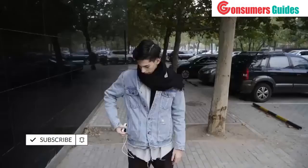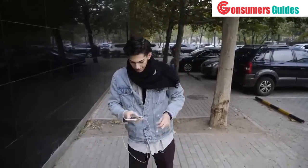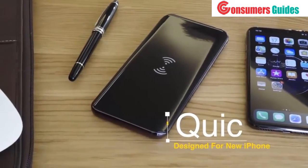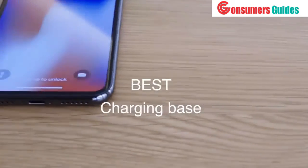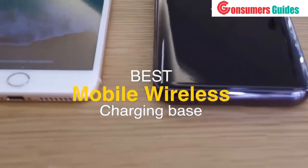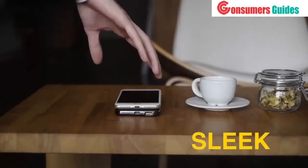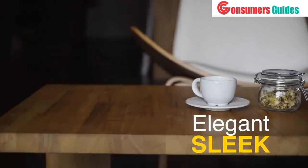Don't you think your new iPhone deserves a more exciting charging experience? Meet Quick, the slimmest wireless power bank designed for the new iPhone. In a word, a mobile wireless charging base. We designed Quick to be absolutely portable, sleek and elegant, and matches your phone perfectly.